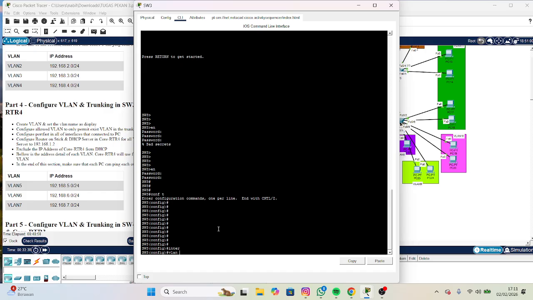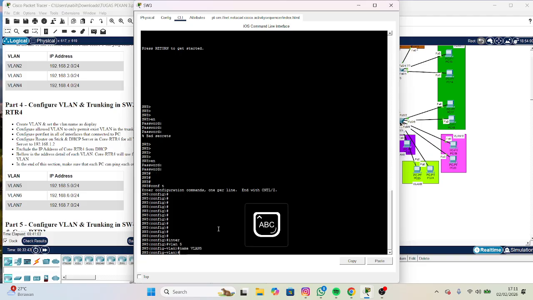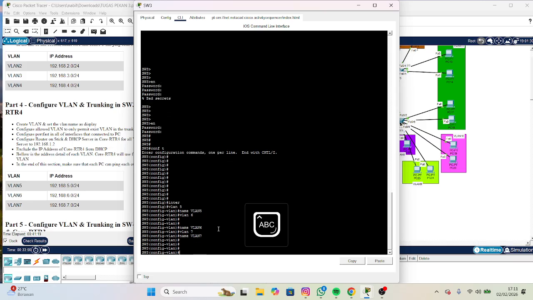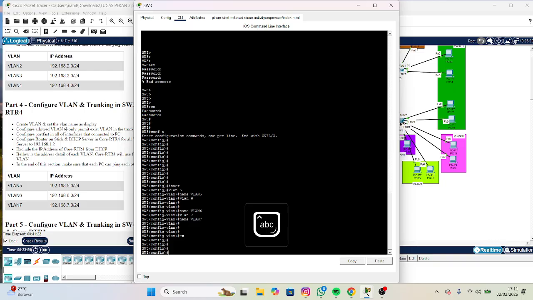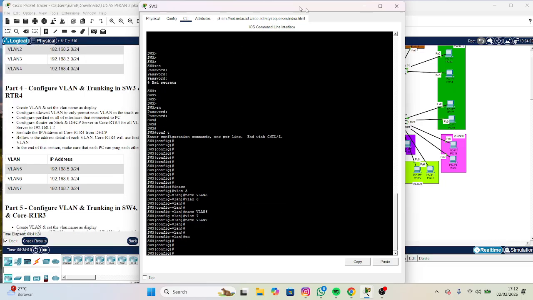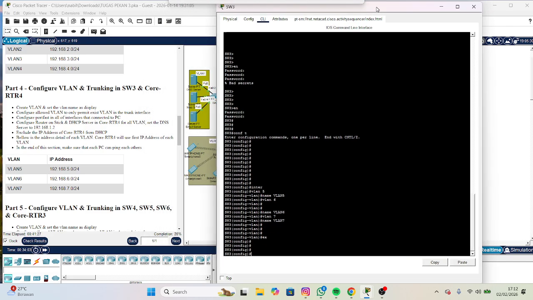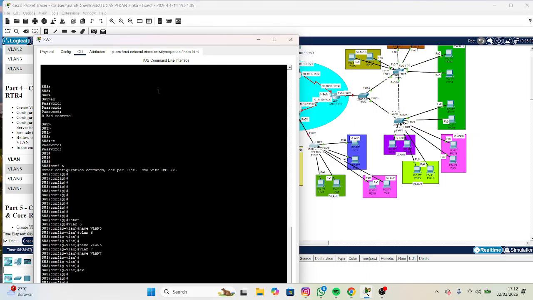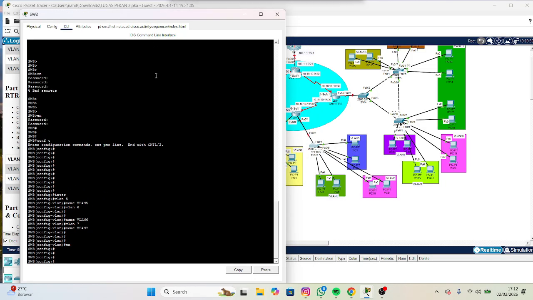We have VLAN 5 until VLAN 7. Name VLAN 7. That's it. And we have to configure VLANs only. Basically this is the same thing as before, so maybe I'm gonna go fast. Okay.